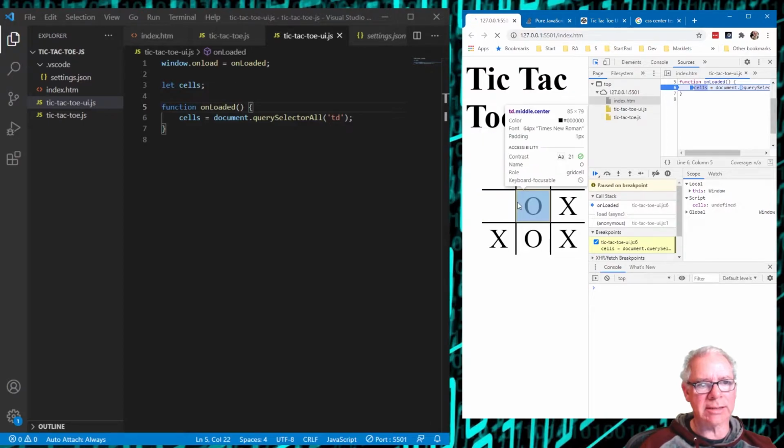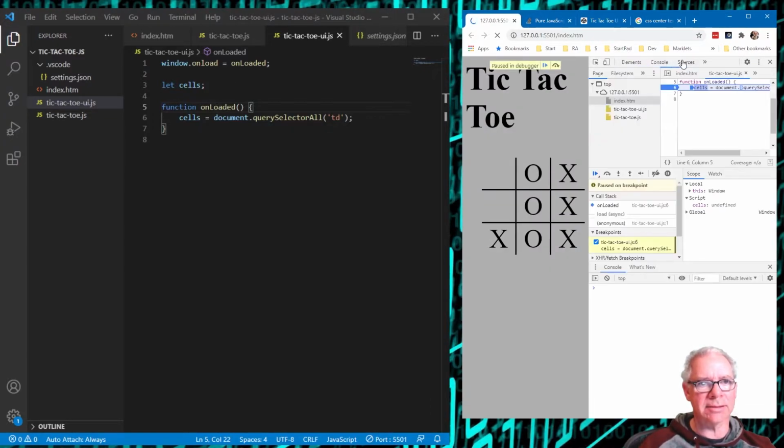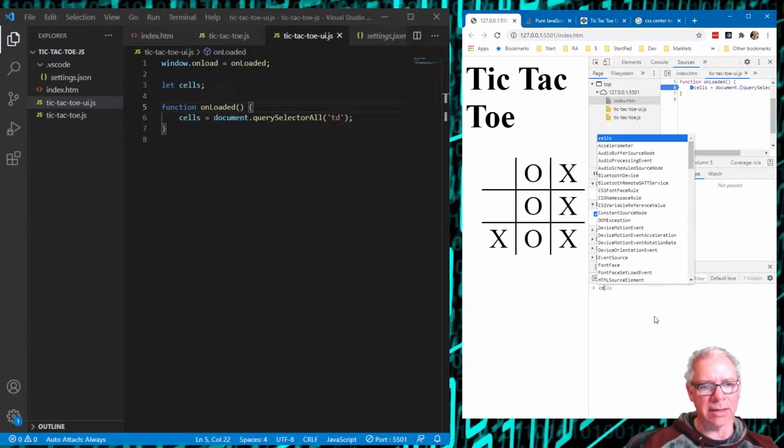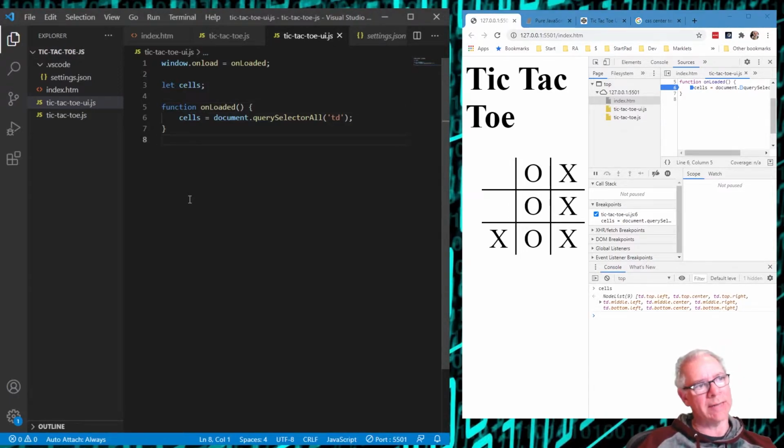These cells already exist, and we can see what their properties are. When our function is called, document query selector all will return the table because it already exists inside of that. So now we set this global variable cells, which now has our list in it. All right, so great.